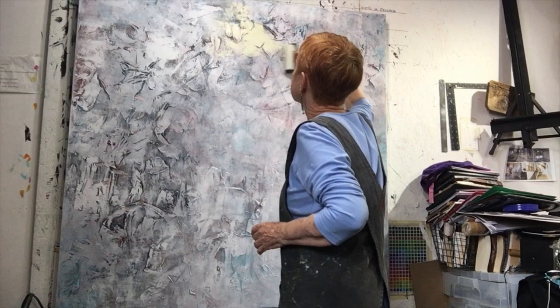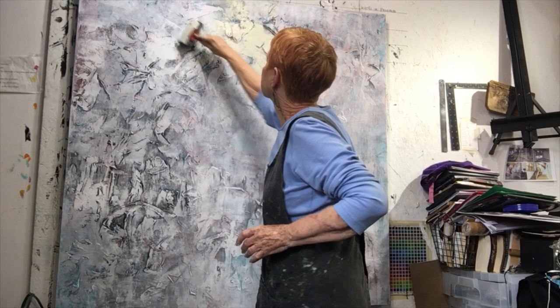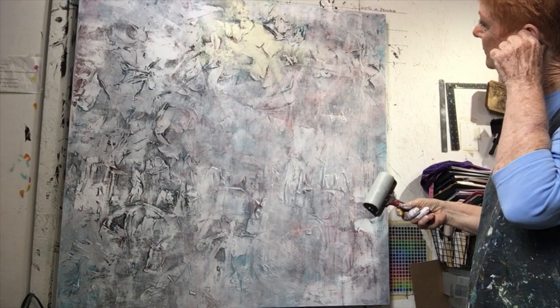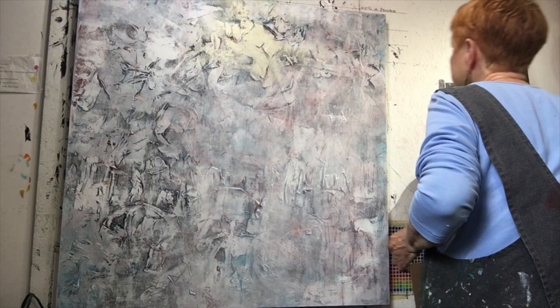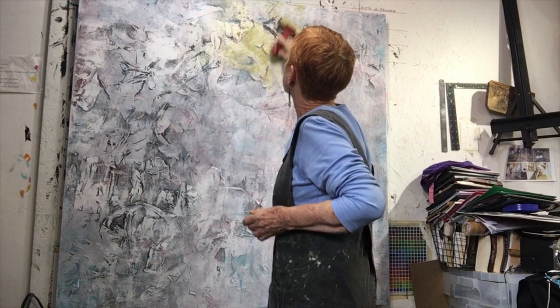What color is this? It is Indian yellow with a lot of white and a lot of black. I need a lot of white. Now, the color I'm getting ready to put on now is just a little bit darker. I think that's just a little bit too light, so I'm just going to go over it a little bit with a darker color.